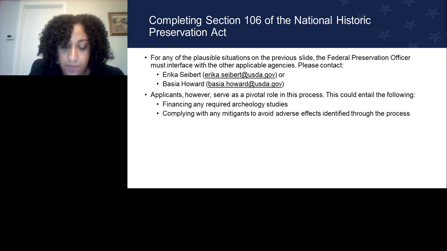You also may come into play when it comes to, again, committing to any other mitigants to avoid adverse effects. And that might include any changes in the project design. And again, you will be included in any kind of discussion of such to see if that's even feasible as per your project, and if you can indeed commit to it as a part of a mitigation condition.